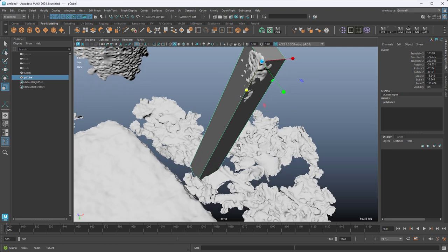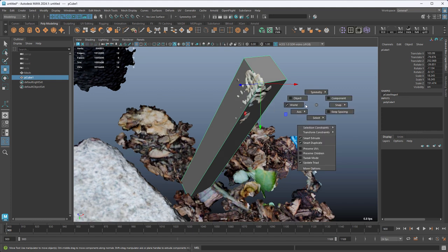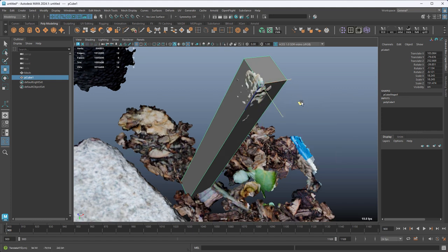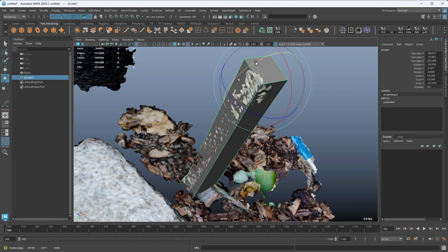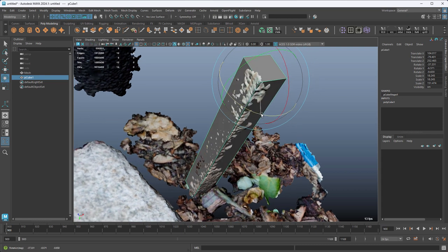What's great about the scanner versus photogrammetry is that you don't have to worry about scale, because whenever you do photogrammetry, you need some kind of marker, some way to scale the geometry that you get. With the scanner, everything was perfect scale. I wasn't sure if it was going to be, so I made sure to take measurements, and it was perfectly, exactly scaled to the real world, which saved a lot of time.